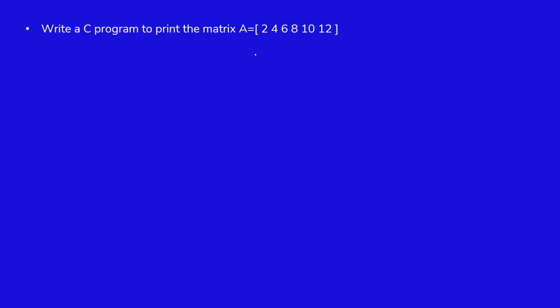Write a C program to print the matrix A equal to 2, 4, 6, 8, 10, 12. Here I can use arrays because I want to print a matrix. Then we can also use a for loop to print all the elements of the matrix.